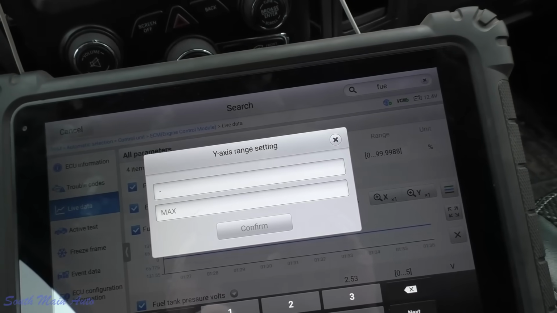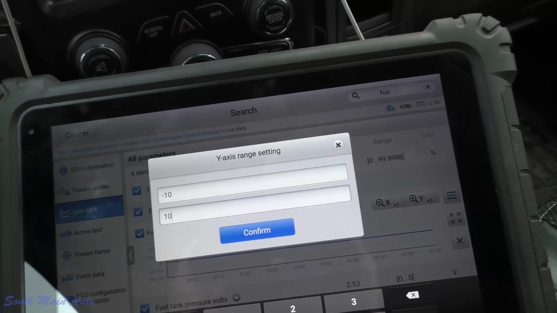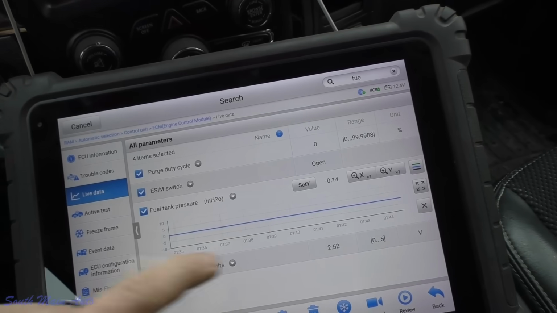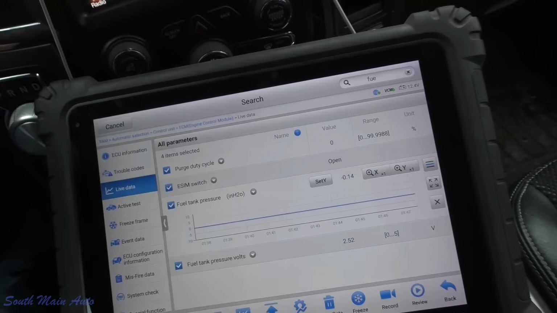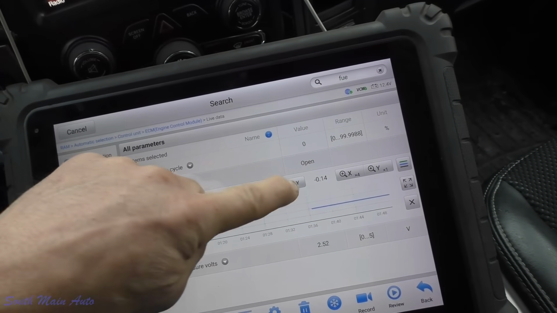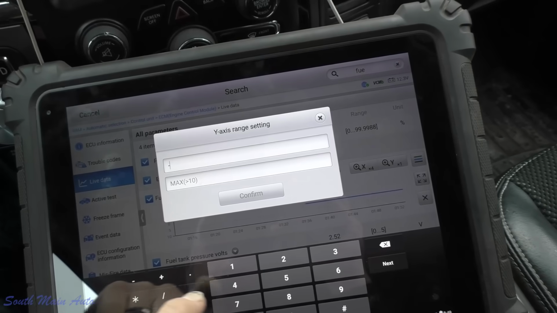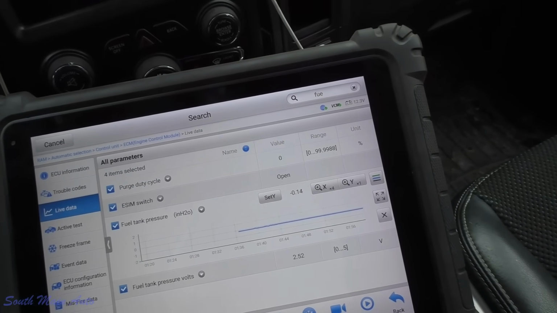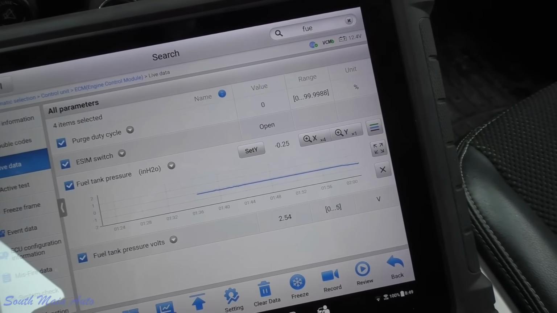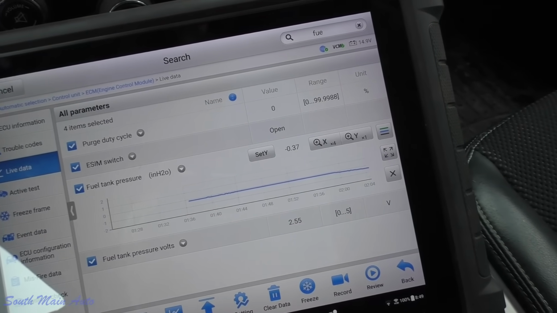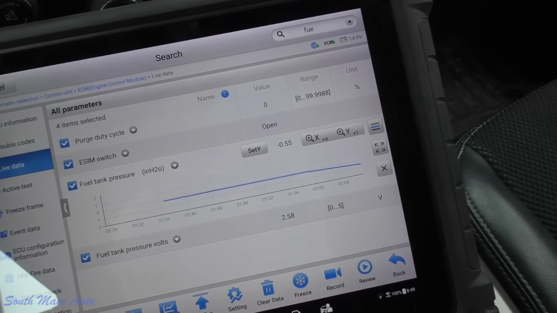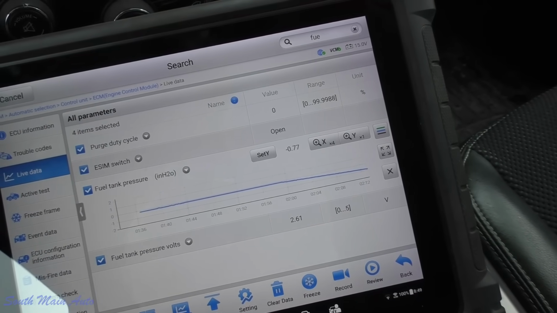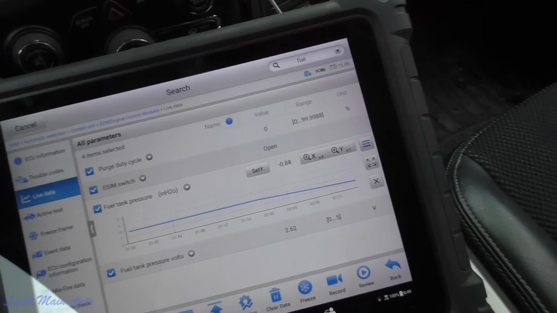Minimum, we're going to go minus 10, max 10. Okay. That's probably not fine enough there, Rocco. Yeah, it is. Okay, let's do this. Minus 2. Got a little finer. Okay, we're going to start it up. Who could tell me what's wrong with this vehicle? Just like that. We already know what's wrong with it. So that was easy. Alright.